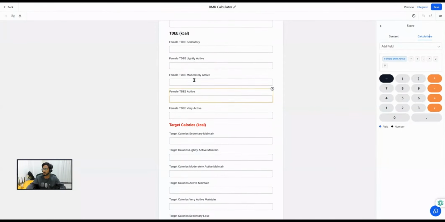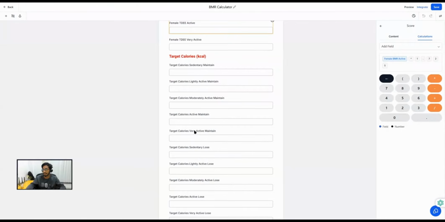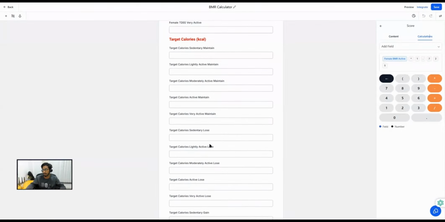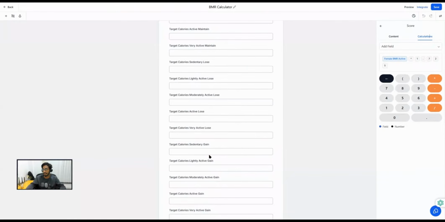And if we take a look right here, the target calories, because now the goal is involved. What we are going to calculate is target calories for this activity level, because we have a specific TDE for this activity level, and then the goal is maintain. Then at the second activity level, the goal is maintain. The third activity level, the goal is maintain. The fourth activity level, the goal is maintain. And then the fifth activity level, the goal is maintain. Now again 5, but for the lose: 1, 2, 3, 4, 5, and then again 5 for gain.